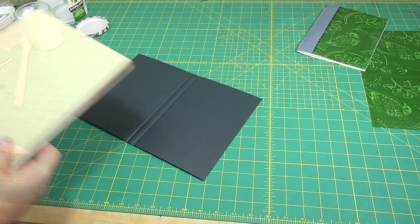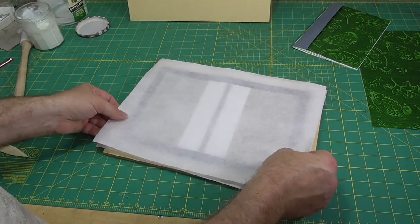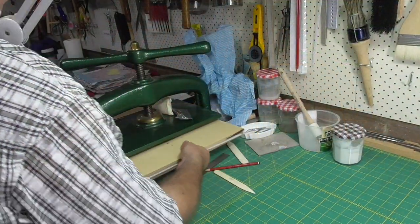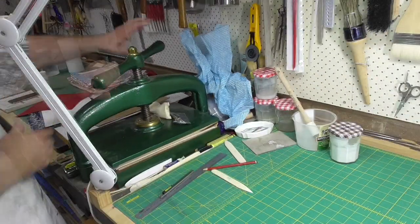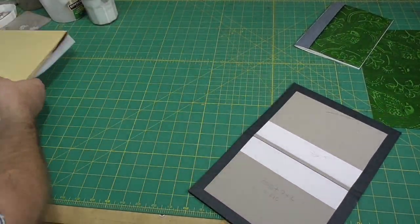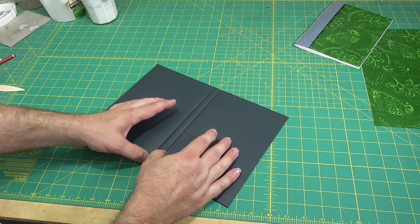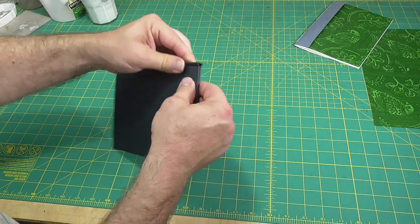To finish the case and to get rid of any slight bumps underneath the cloth from lumpiness in the adhesive, I'll give the case a good solid 6-second nip. If you don't have a steel press to do that, then that's not the end of the world. I'm sure the case will look really good without it, but it does really finish off a case if you can give it a nip.